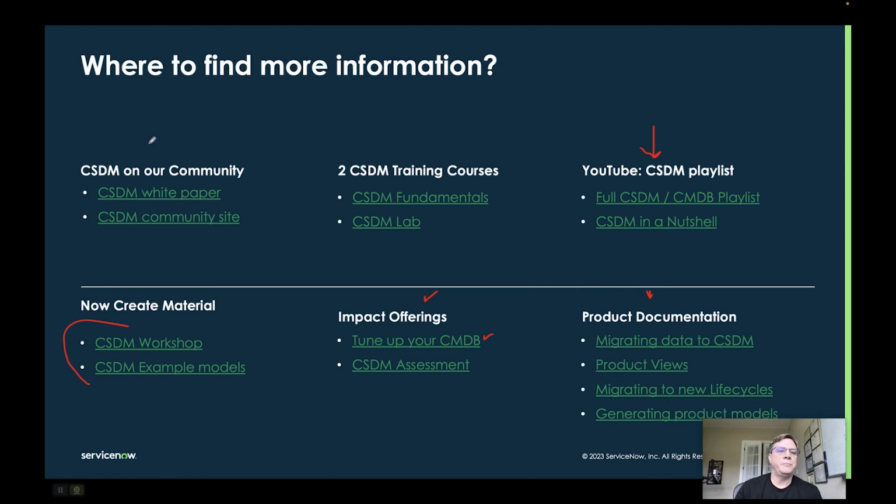And last, I don't want to miss this, but the community site and the CSDM paper itself, which is the original way we delivered this to customers in the very, very beginning, is a white paper. So you can look at the CSDM white paper. It may say draft on the white paper, but it's been out there for 2 years now, and it hasn't changed, and that is pretty much what's been used ever since. So count the draft as a final version.